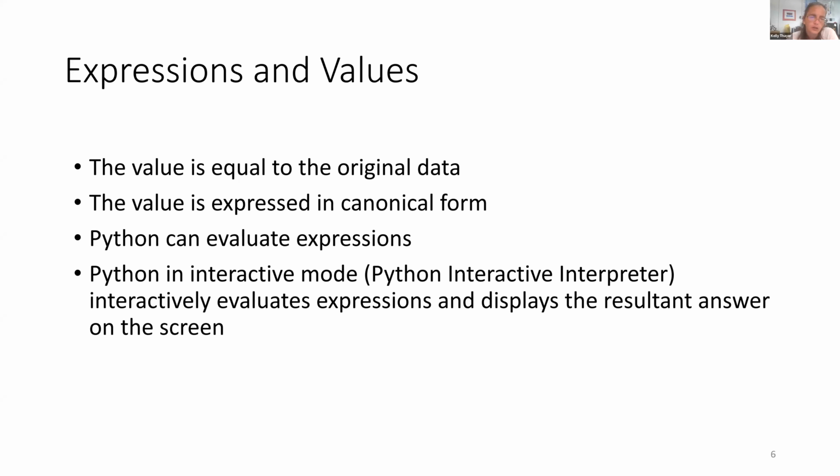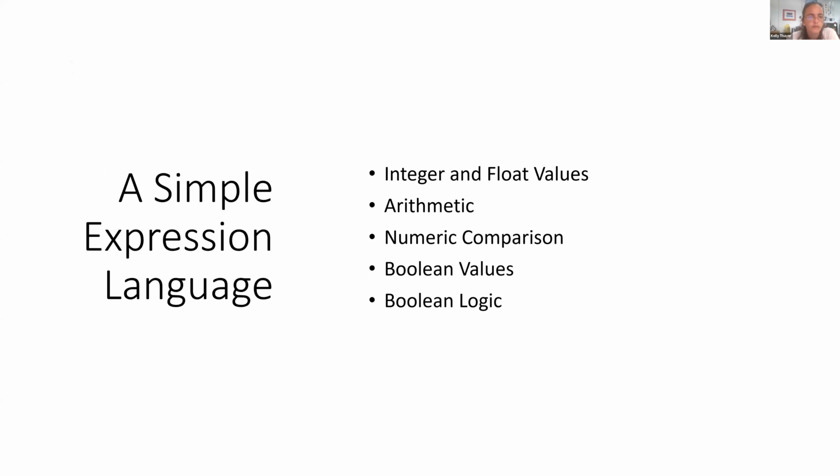And so when it shows the answer, it will do all the things that it can do, and that will show it in canonical form. So obviously Python can evaluate expressions. We've just seen that. Python in the interactive mode can interactively evaluate the expressions just like it would on a calculator and display the resultant answer on the screen.